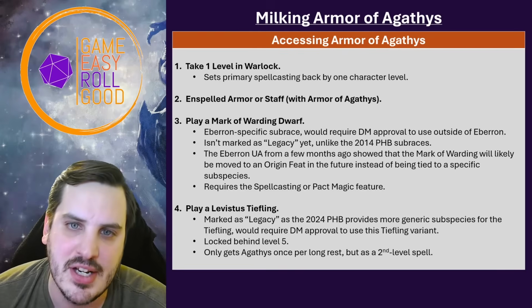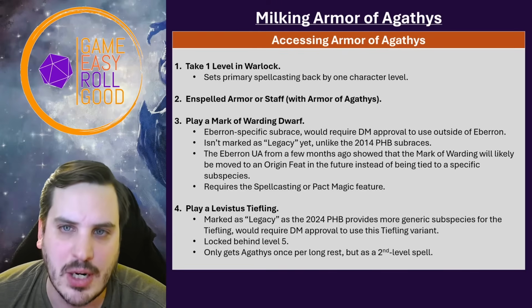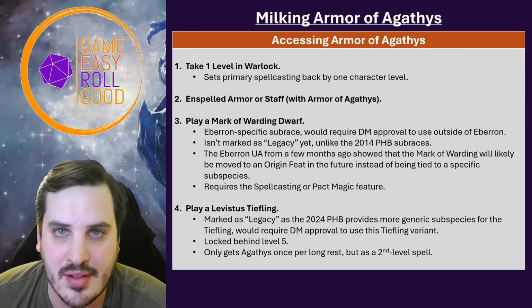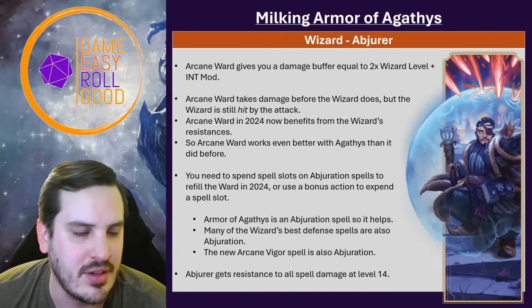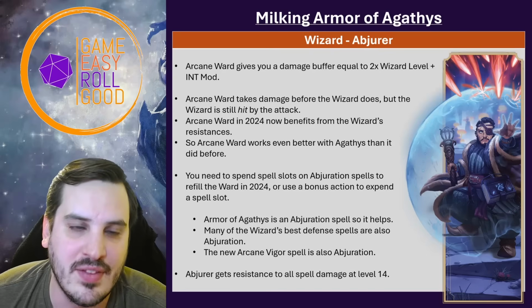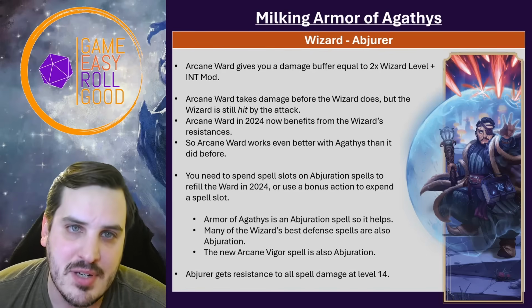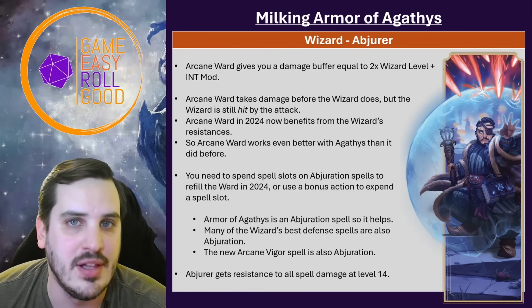So with that aside, let's get into the actual classes and subclasses that can use this pretty well. We're going to start with the most well-known one, because this worked just as well in 2014 as it does in 2024, and that is the Abjuration Wizard, or the Abjurer as it's called in 2024. We talked about the Abjurer a little bit in my last video regarding the Sage Advice, but the Abjurer has the Arcane Ward. This gives you a damage buffer equal to 2 times your wizard level plus your intelligence modifier, so this scales as you level up in wizard.